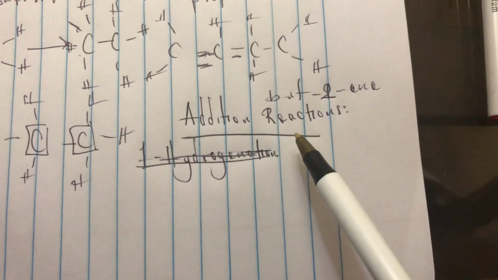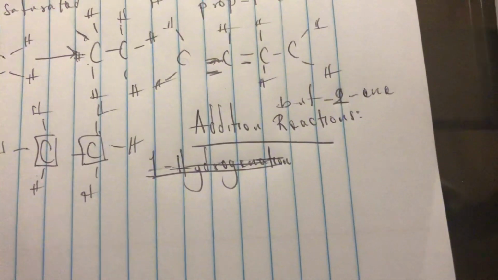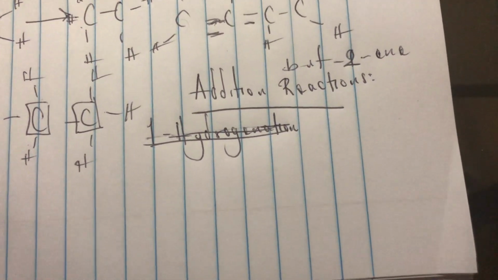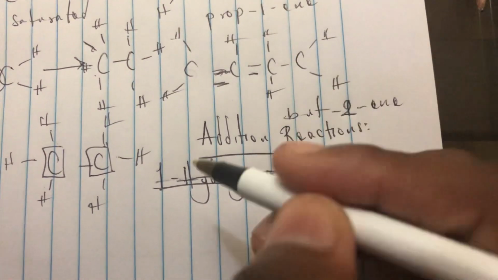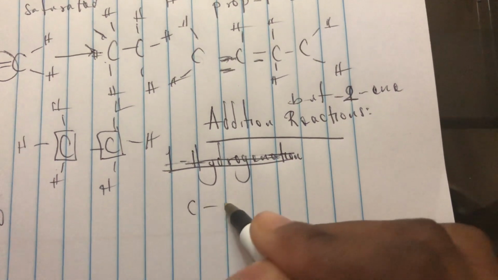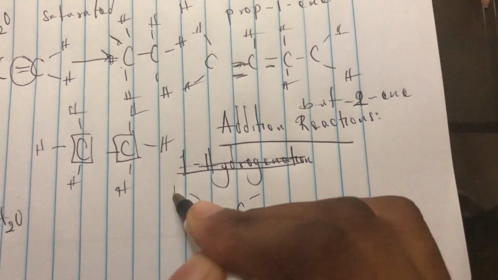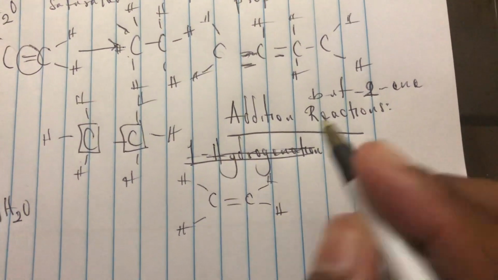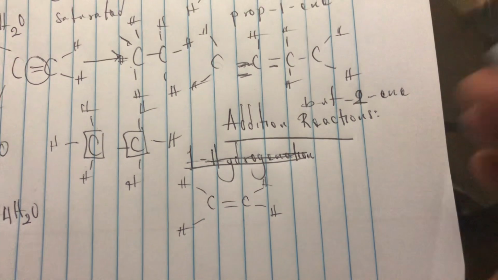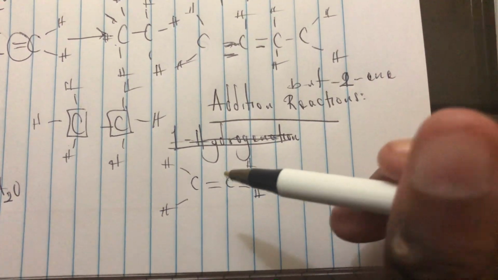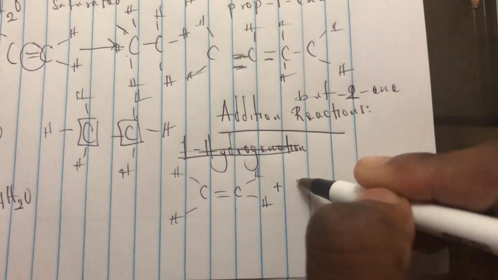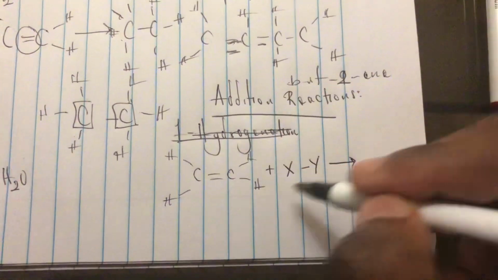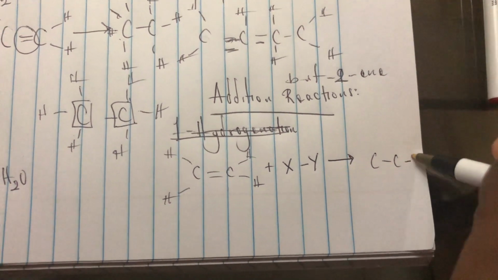Now we'll go on to addition reactions of alkenes. But what exactly do we mean when we say addition reactions of alkenes? Well, in addition reactions, the carbon-to-carbon double bond of, let's use an example, ethene, is basically broken down and then turned into a single bond by an atom that comes in and reacts with it. So what usually happens is we have a structure XY and it reacts with this ethene or alkene molecule and then it leaves it with a single bond again.